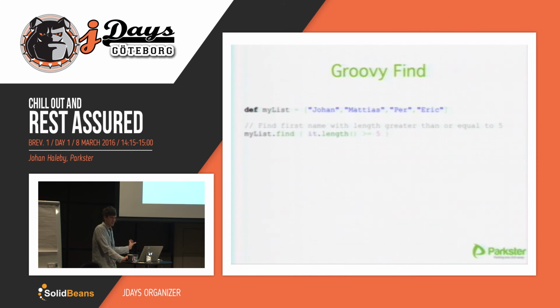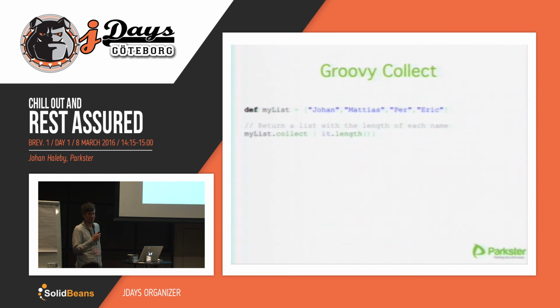And if you use find instead, it will only return the first element that matches this predicate. So in this example, that will be u1, because u1 is the first element that matches the predicate. Then we can use collect, which is the same thing as map. I think collect is not a really good name, but that's what it's called. So here we map each element into an integer. So in this case, we will have 5, 7, 3, and 4.